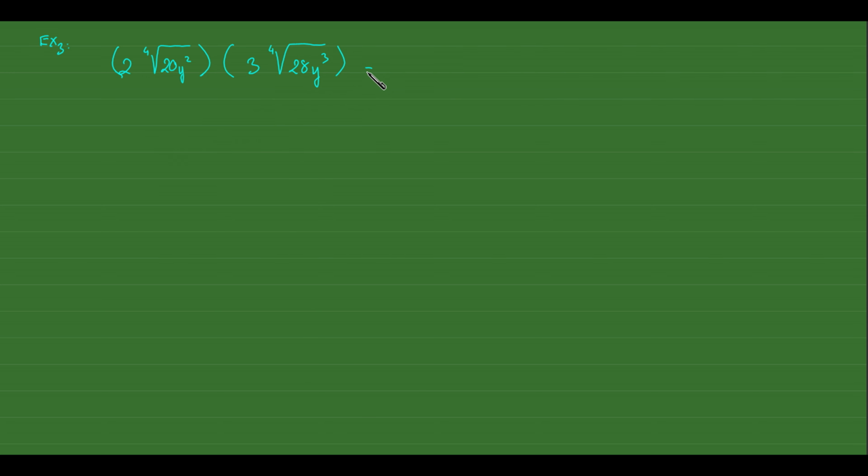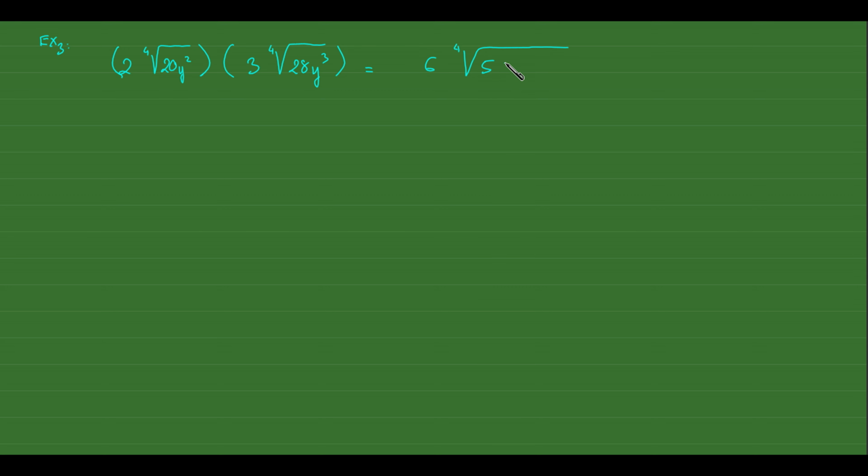So just go ahead and multiply the coefficients. 2 times 3 gives you 6. And you combine them under radical 4. That's a pretty big number over here, right? But that's okay. We can just go ahead and multiply them up because we stick to one strategy only. Usually, I'm very flexible and I try to simplify each of them, but when I show you, I said just stick to one strategy, one tactic.